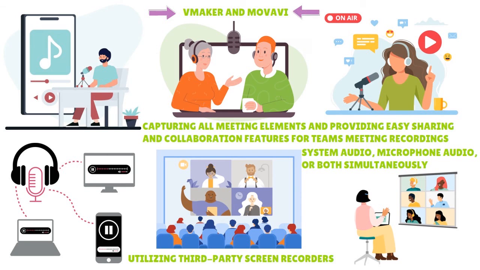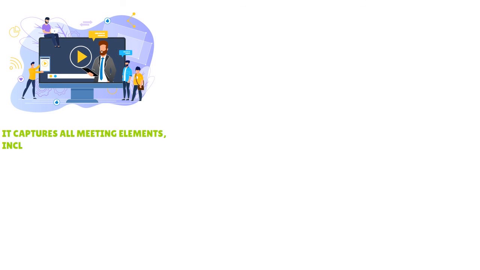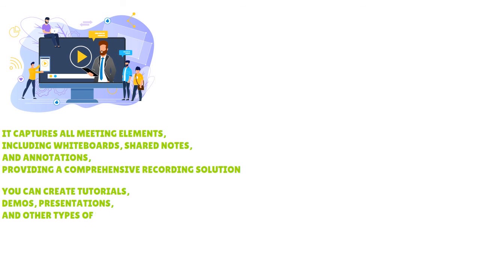What about Movavi? Movavi Screen Recorder is a third-party screen recording software that also provides the option to transcribe or even record a Teams meeting covertly. It captures all meeting elements, including whiteboards, shared notes, and annotations, providing a comprehensive recording solution. So this is kind of cool. And what we love about Movavi is that you can create tutorials, demos, presentations, and other types of video content in addition to capturing meetings.